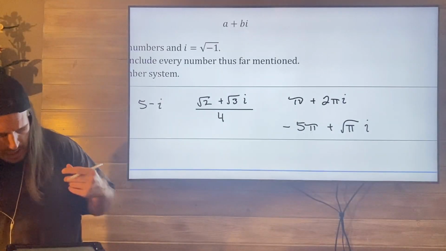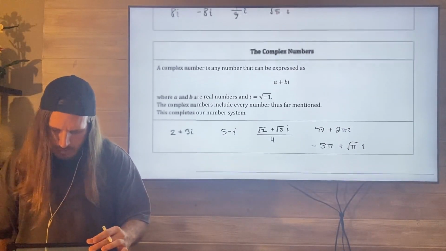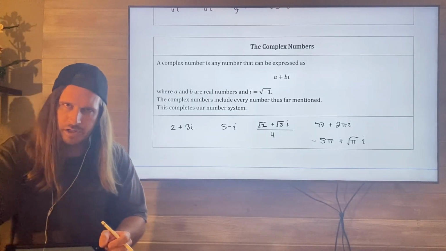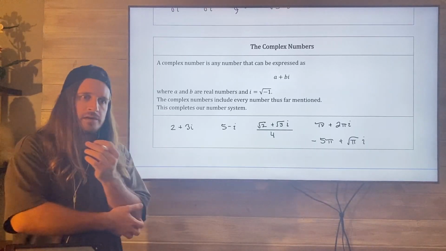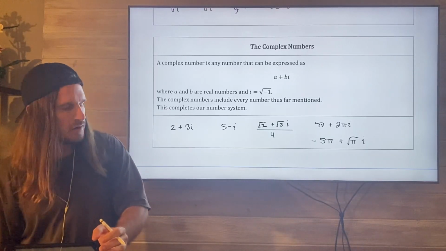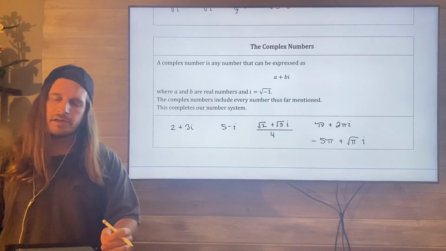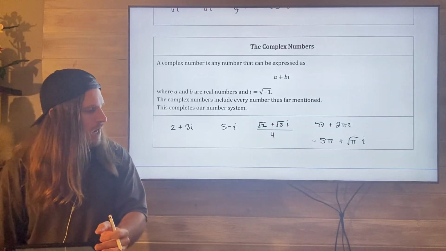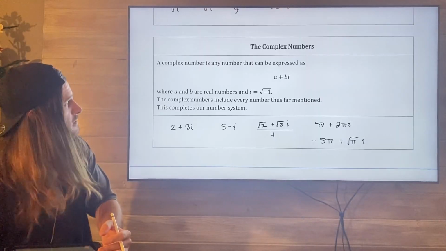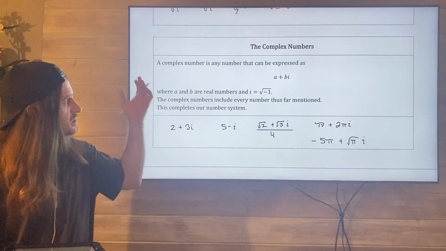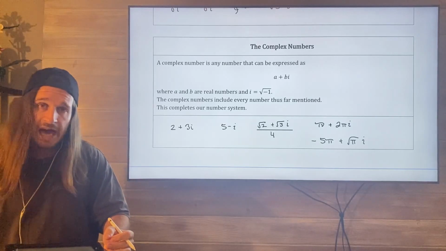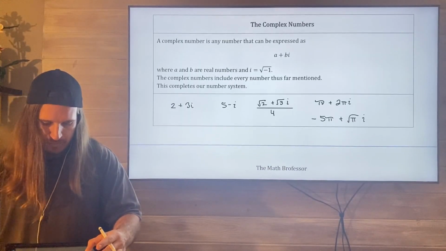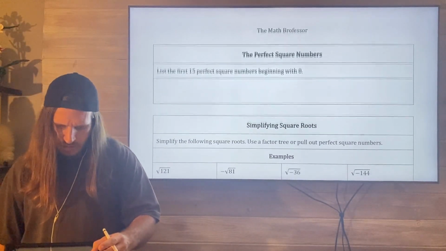So anyways, the point being here, well, what is the point? It's called the test for closure, right? So you add two natural numbers, you'll get another natural number. But if you subtract two natural numbers, you may not always get a natural number. So it's not closed under subtraction. And this type of testing leads you to new types of numbers until you arrive at the full picture, which is the complex numbers. So that is our number system. And that's how you can kind of develop it. So, all right, cool. Let's move on to just some other topics.